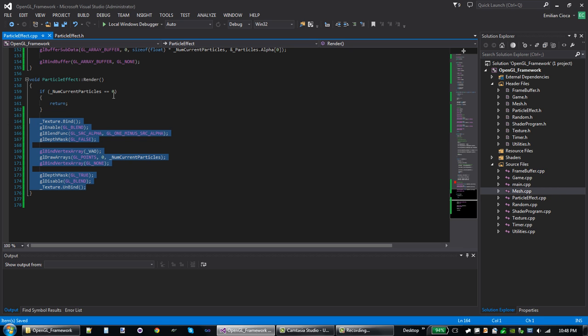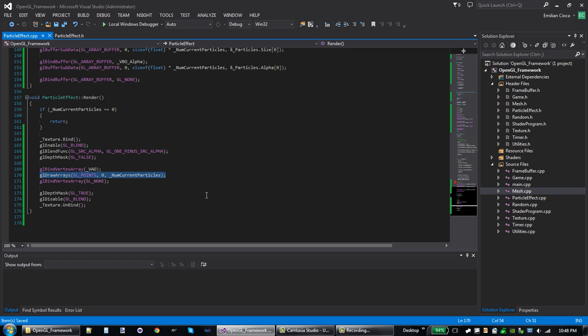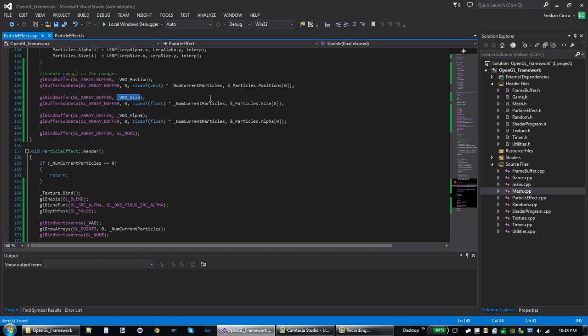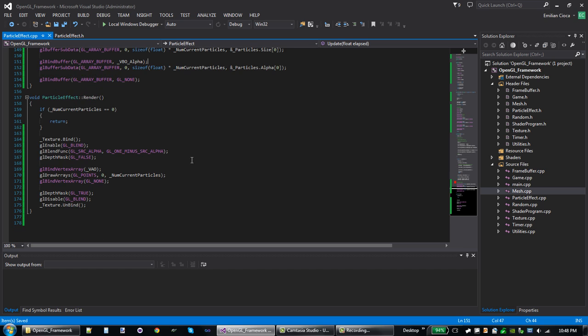That's how tight the render loop happens. And thousands of particles can be drawn in one call. And that's one of the reasons that this modern OpenGL implementation of the particle system is going to be so absolutely lightning fast. All of them are going to be pushed through, and all of them are still going to have independent positions, sizes, and alphas.